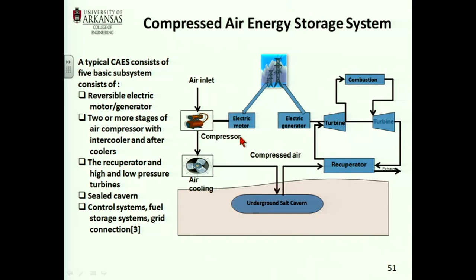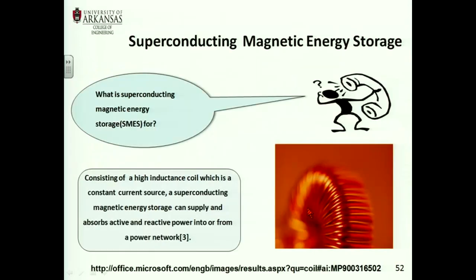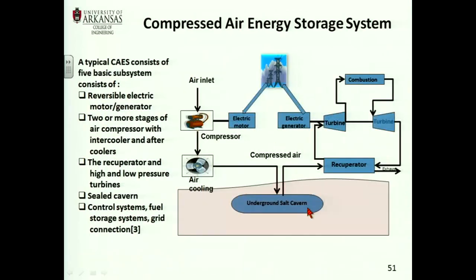That's what we talk about with compressed air, right? You have an electric motor that basically draws power from the grid, and then basically you have a compressor. Here shows two different systems. You go through some air cooling, and then it goes to an underground salt cavern, right? In Texas, New Mexico, you have a lot of them. Then when you need to get the power out, you go through here, you go through a turbine, through a generator, and then you pump the power back into the grid, right?